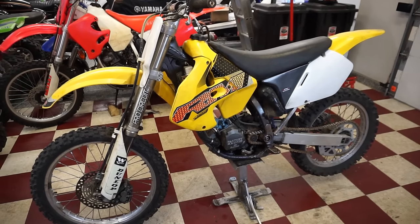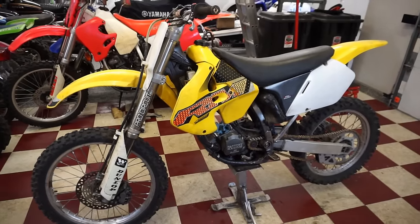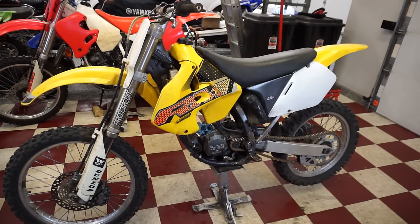All right, we're back with the 1999 Suzuki RM125. So last video on this bike, we picked it up for $1,000, really good deal. The seller said that it was slowly losing compression. So we actually tore down the bike and found that the cylinder was pretty badly damaged.